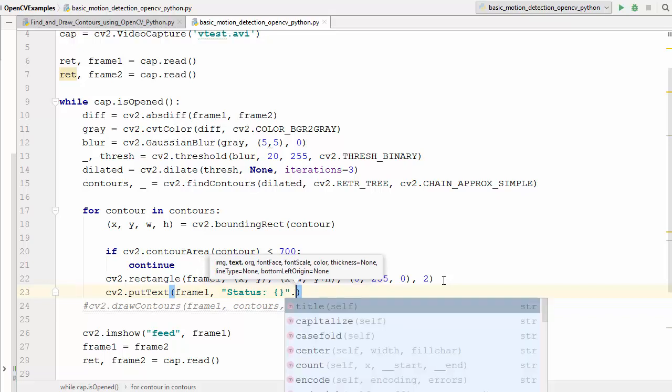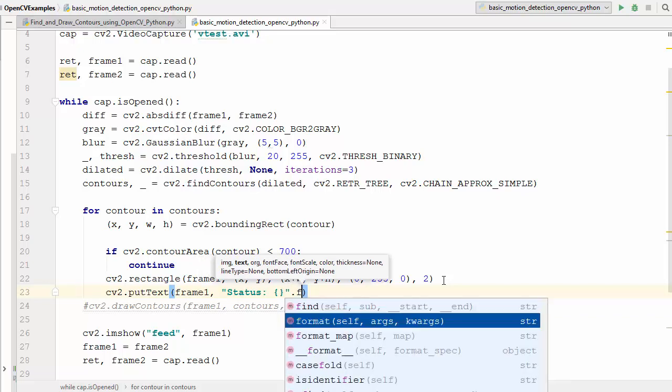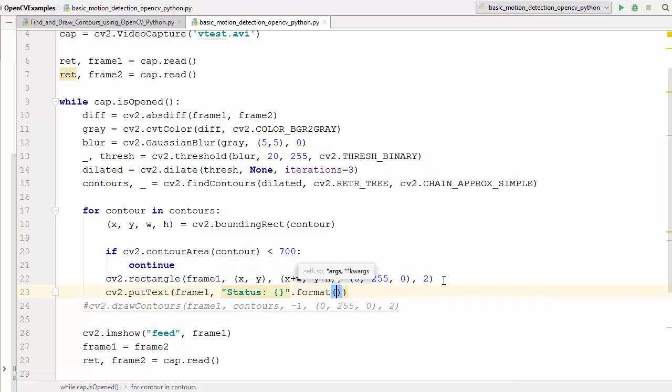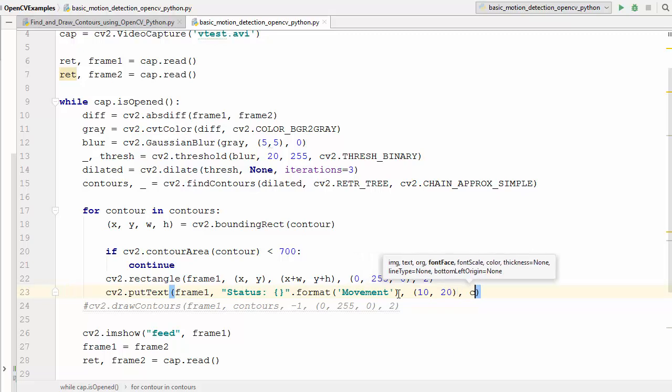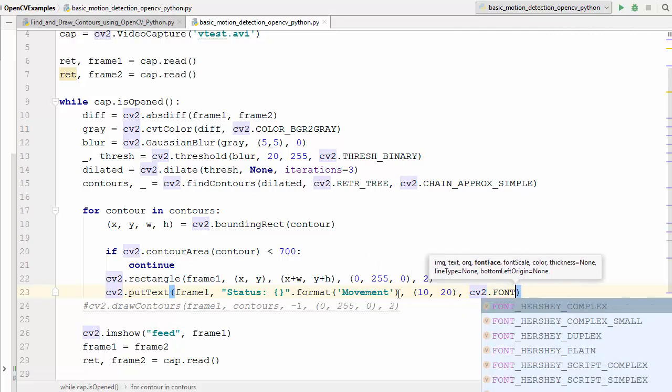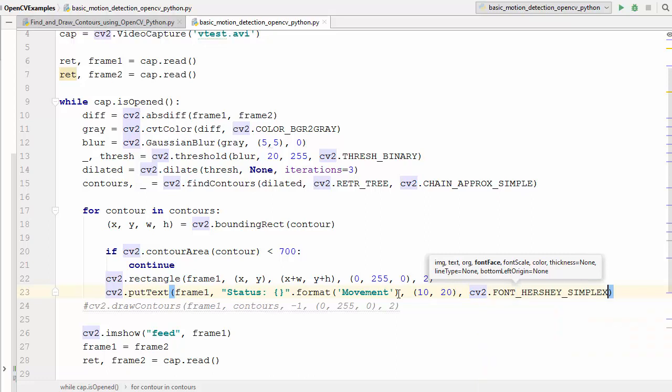This is just formatting the result using the string, and we are going to just say movement. The next argument here will be the origin, so where we want to put this text. Let's say we want to put this text at the 10, 20 coordinate, and then the next argument will be the font face. So we are going to just say the font face will be cv2.FONT_HERSHEY_SIMPLEX, let's say. So we are going to use this font, and the next argument will be the font scale.